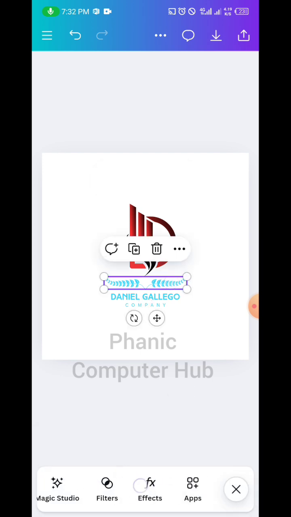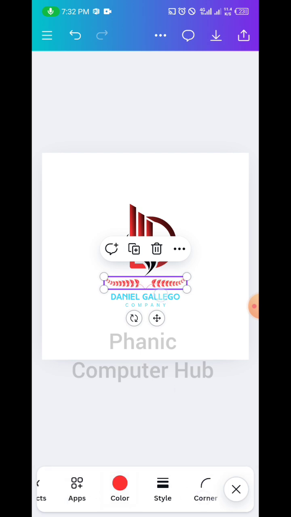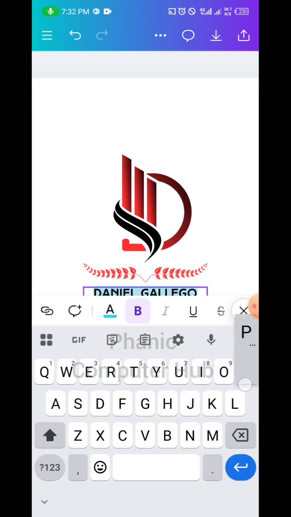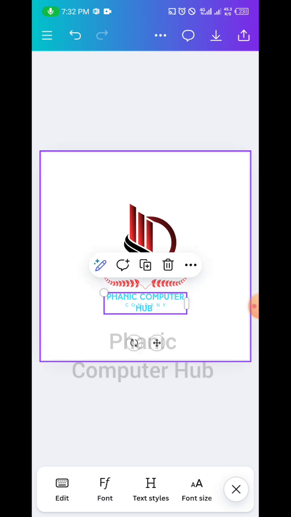All these things, this one I'm going to use red. Then under here I'm going to change the text. Click on edit and type Funny Computer Hub. Okay, this color is not okay. If you observe, my hub is their center line is below, so I have to click here.